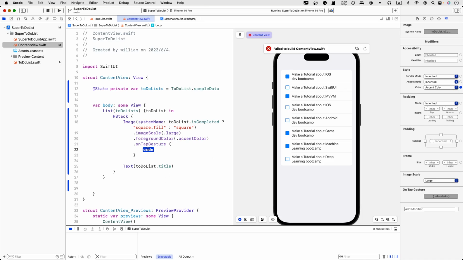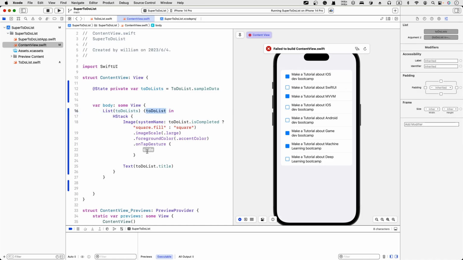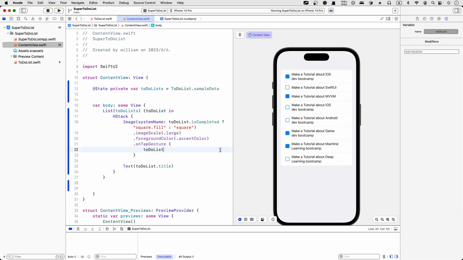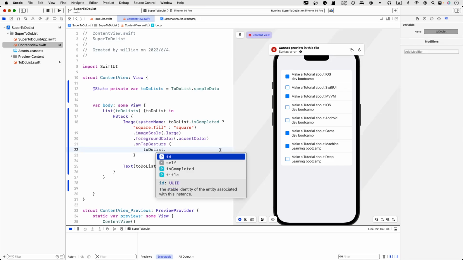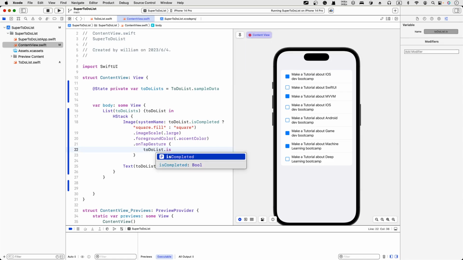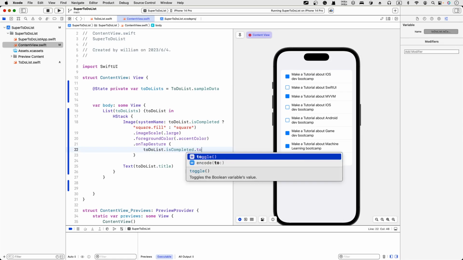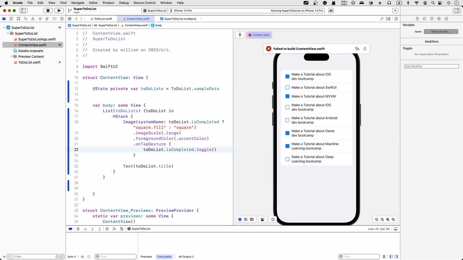That certain thing will be, remember we got this to-do list, and we can access the to-do list, we can access dots, and we can change this is completed, and we can toggle. Toggle means that you can toggle on as well as toggle off, so you can switch that to true or false.